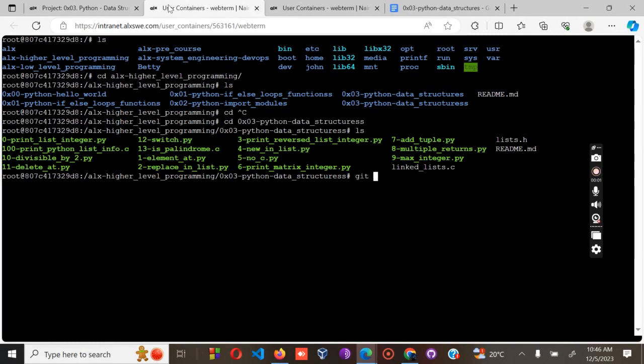So we have git add to redo this thing again. Then git commit -m, this is a Python.